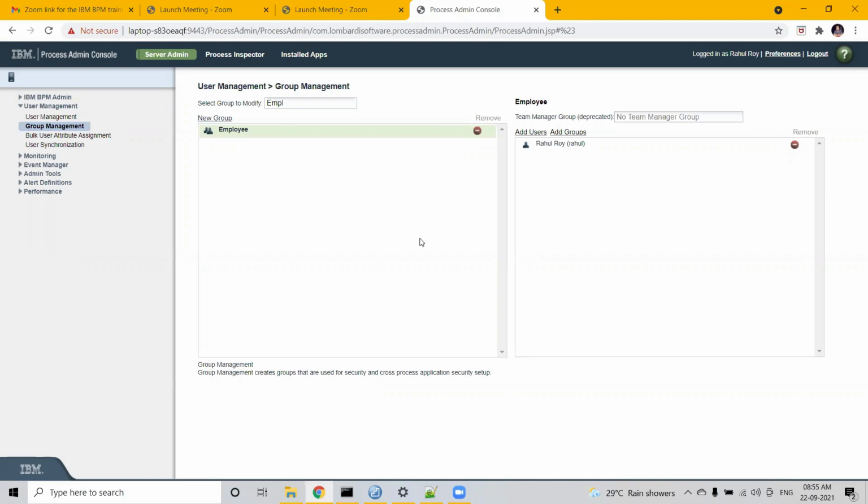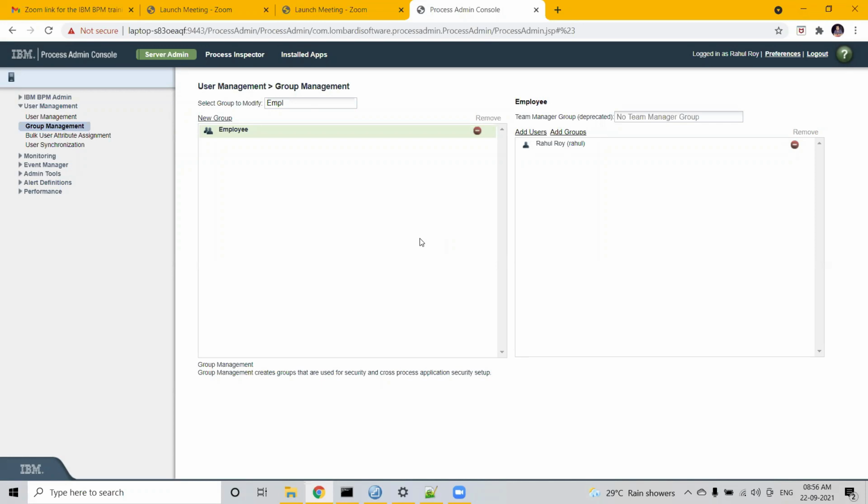So we are good with how to create a user, how to create a group, how to find out a group, and how to add some user in a group. Now, the good thing about groups is as I can add a user or a list of users in a group, I can also add groups inside a group. Okay. I'll give a very simple example.